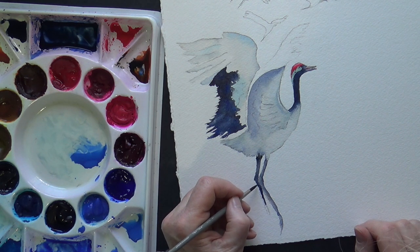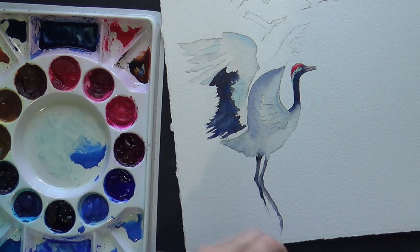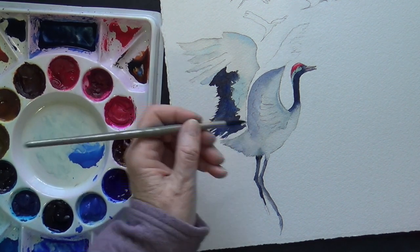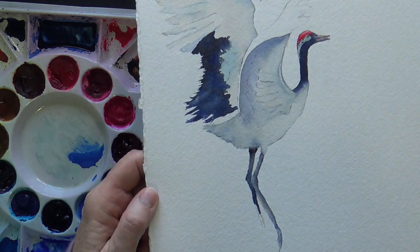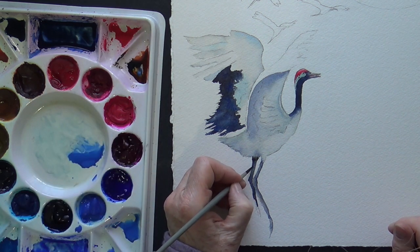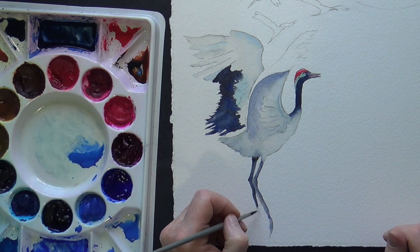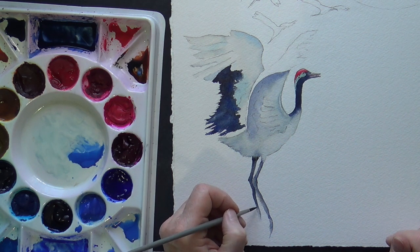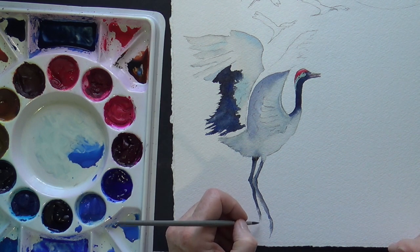There. I feel that I got that a little too dark here, so before it dries completely I'm just going to soften it out. There. You see that? That's nice. And there. And I'm going to rinse out my brush before this dries on me, and then I'm just going to let that kind of be like this. We're not about to tell too much about the feet down here. So I let them kind of fade out a little bit, just like that.